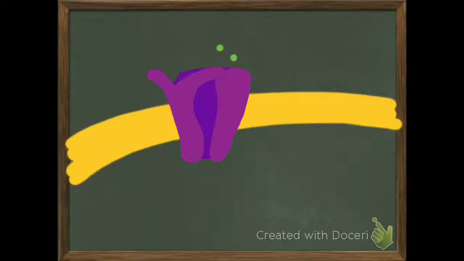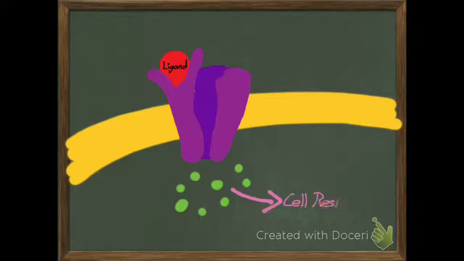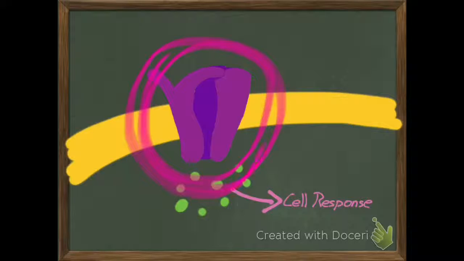The other one is the ligand-gated ion channel. The ligand-gated ion channel receptor acts as a gate for ions. When the signal molecule called the ligand binds, the receptor changes shape. With the gate open, ions such as salt or calcium can go through, thus causing a cell response. When the ligand leaves, the gate closes. The ligand-gated ion channels are very important to the nervous system. This is because ion movement through the channels may trigger an electrical movement.